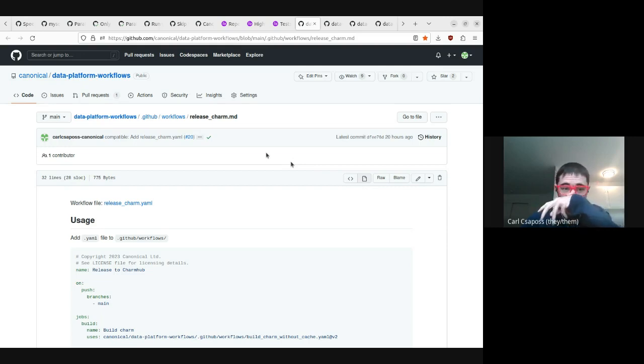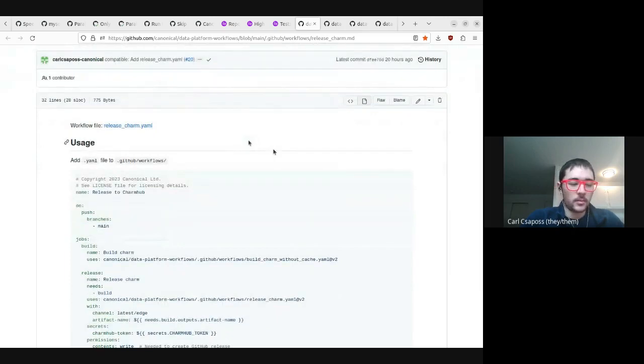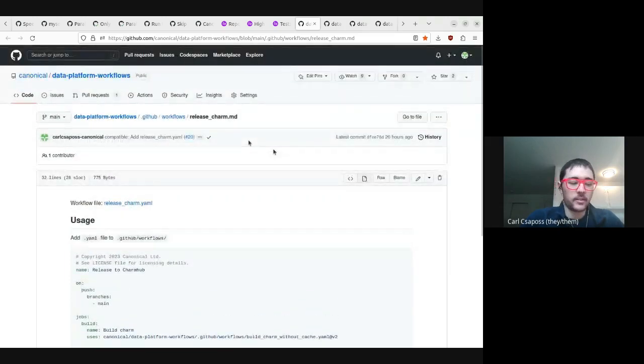And so recently, on our Charm repositories, we were using the charming actions upload charm action to release our charms to Charmhub. But we ran into an issue where that only supported releasing a charm that's on one Ubuntu version, and we needed to release on multiple Ubuntu versions. So we rewrote the upload charm action as a reusable workflow with YAML and Python, with the idea that it would be easier to maintain and to make changes and to extend it in the future.